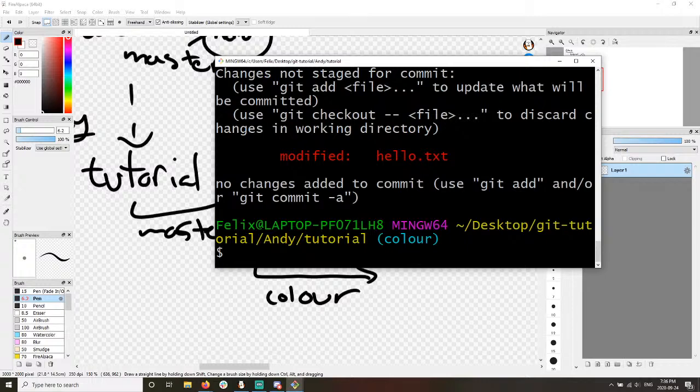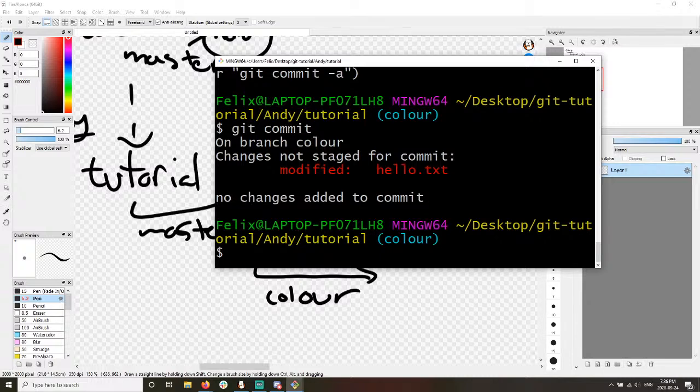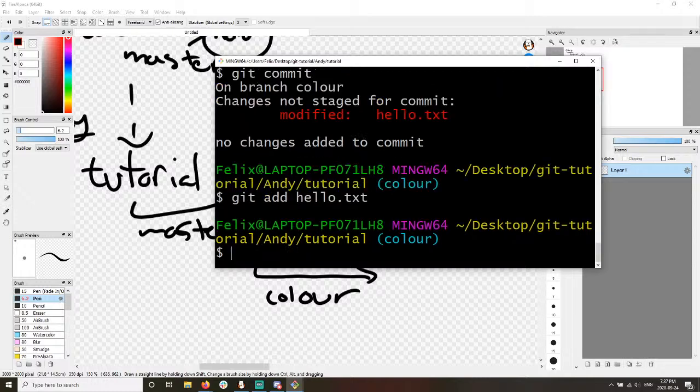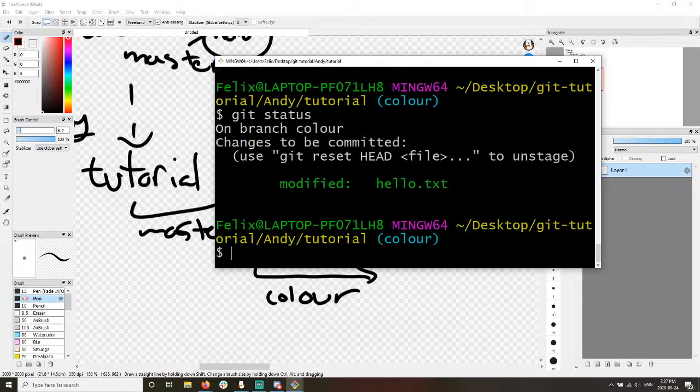We asked before what happens if you don't Git Add. Well, if I try to Git Commit now, it's going to say no changes added to commit. You can't commit if there's nothing in it. So first, let's add our changes. If I do Git Add hello.txt, that will add hello.txt to my currently staged changes. Let's do a Git Status, and it says, oh, here's changes that can be committed.